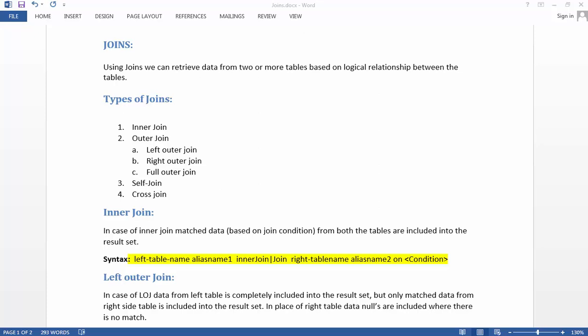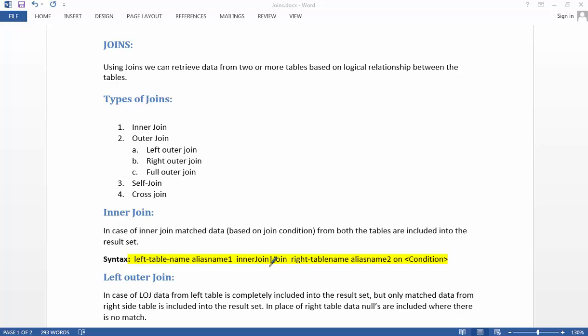After writing the left table name and the alias name, you have to use the inner join or maybe just the join keyword. Even if you use the join keyword, by default the database engine will consider it as an inner join only. Remember there must be a space between inner and join. In fact here I am not showing the space.